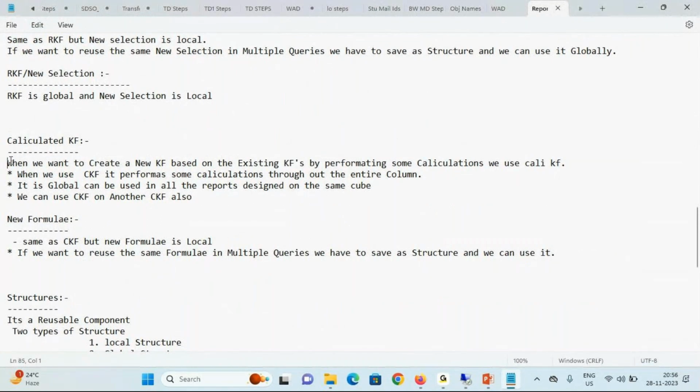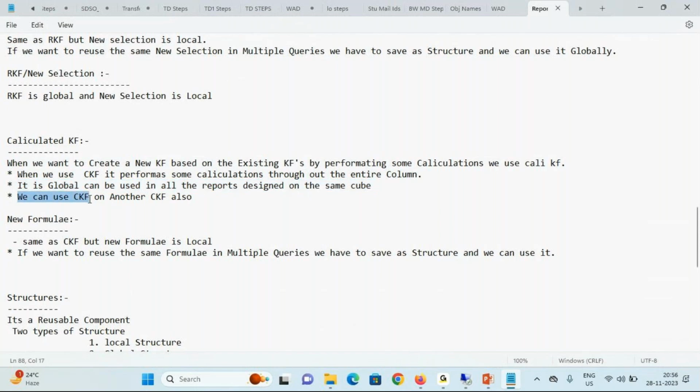calculated key figure. So what is it saying here? When you want to create a new key figure based on the existing key figures by performing some calculations, we use a calculated key figure. When we use a calculated key figure, it performs the calculations throughout the entire column. It is global and can be used in all reports designed on the same query.